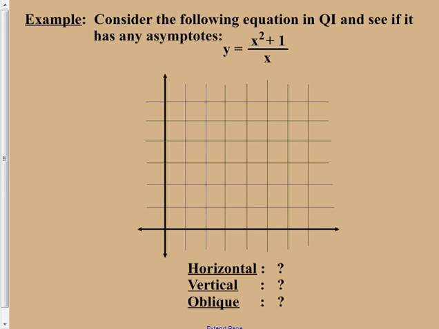Do we have a horizontal asymptote? Do we have a vertical asymptote? Do we have an oblique asymptote? And in order to discover that, at this point we need some points so that we can see what the graph is doing. So once again, we're going to invent domain values that go along with what our graph offers us. Okay, we have 0 through 7 in the domain.